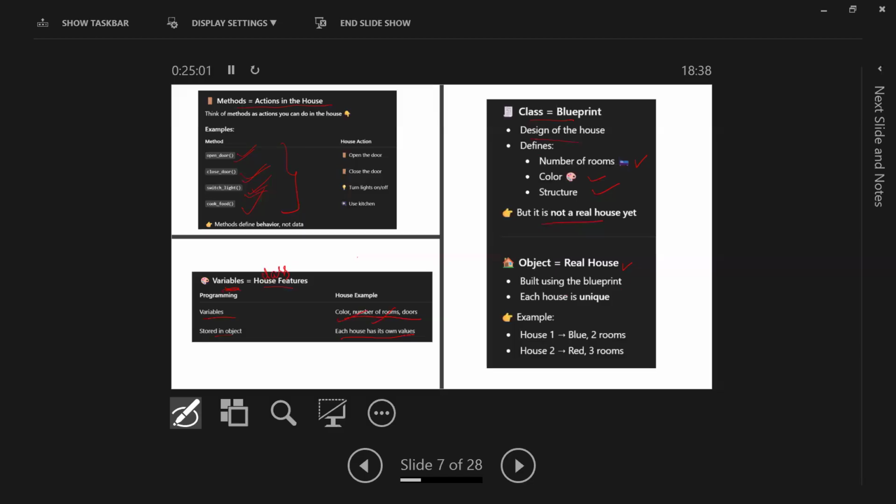These are just variables. Methods are nothing but actions. Some action has to be done in that house, like open door, close door, switch light. Some piece of code we will be writing, right? When you select cook food, boil water, it will be written inside this. This is called a method of a class.